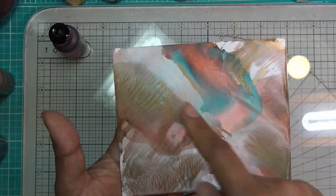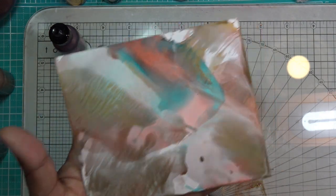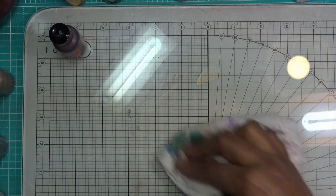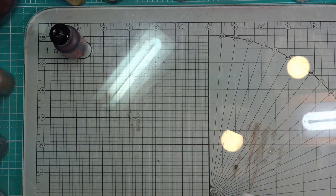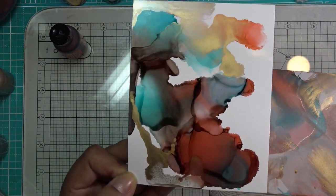Much softer. I have this huge gap right here that kind of bothers me, but not bad. Okay, so obviously we played around a little bit here and there. I was really surprised I was able to get it moving on that other paper because, like I said, people are like, nope, once you get it down, even on glossy paper, it just doesn't react the same as on Yupo. But that's pretty good. I mean, it did a pretty good job of that cool movement.